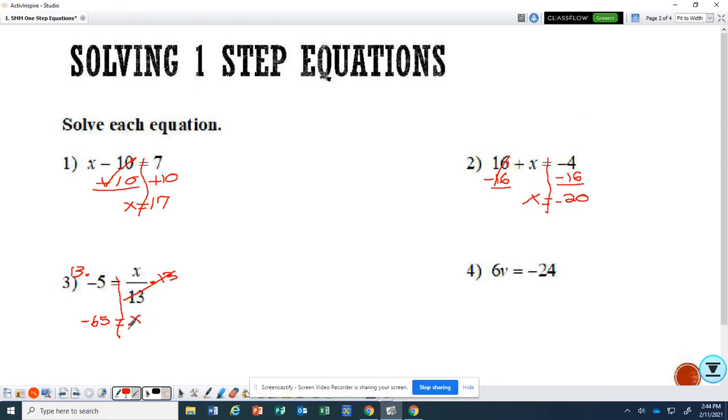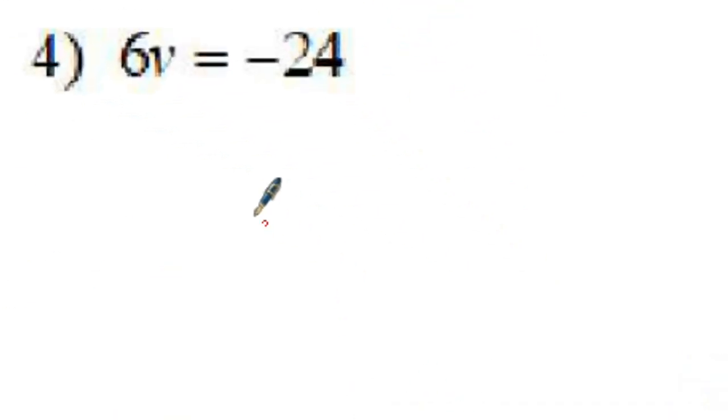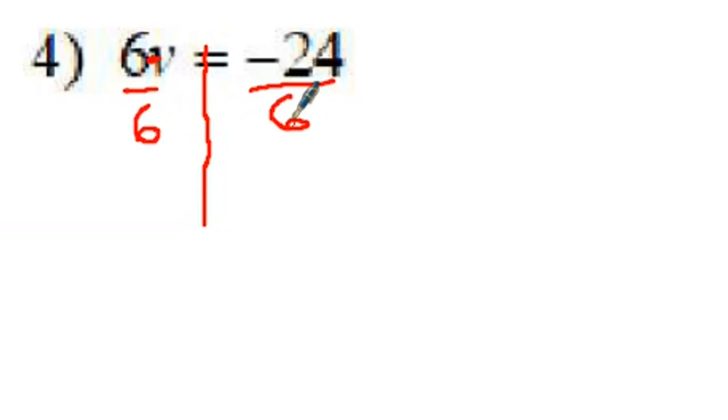All right, and then our last problem, we go to number 4. In number 4, you don't see any plus, minus, or division sign. So the only thing left is for us to be multiplying 6 times b. Again, we want to do the opposite of what we see. So what's the opposite of multiplying by 6? Dividing by 6. And if I divide on the left by 6, then I also want to divide by 6 on the right. So now that eliminates everything and brings my b down by itself. And negative 24 divided by 6 gives us negative 4.